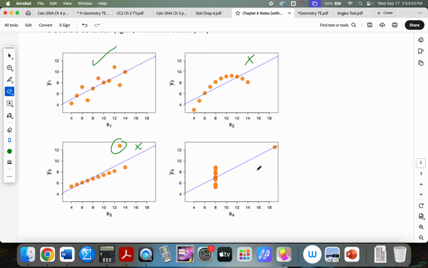As taken as a whole, is this data very linear? Right? Including all these points, is this very linear data? No, not very linear at all. Okay? So, nope, don't want to use correlation on that. So you should always check. Can you get a correlation coefficient for any set of data? Absolutely. But if it's not straight or if it has outliers, it may not tell you anything worthwhile.